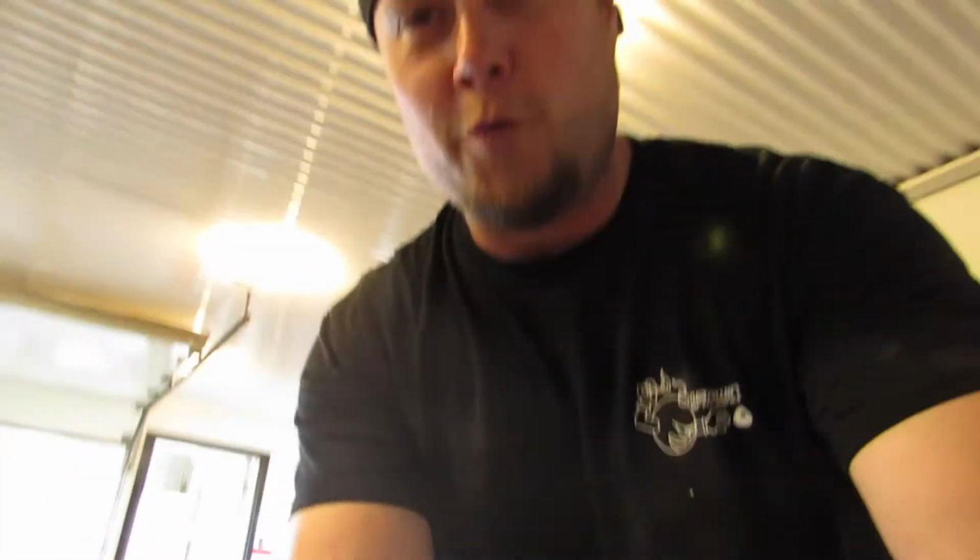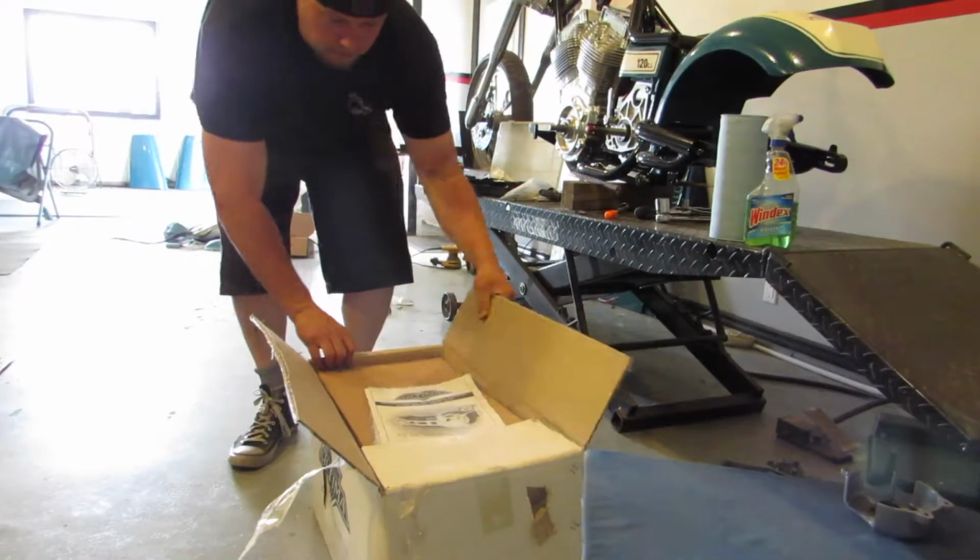Okay, we got the motor and trans in there. Next thing to put in is the primary. The shocks are in, it's all bolted down. So, do a little unboxing. This is an open belt primary drive. If you know your bikes at all, some cool stuff.